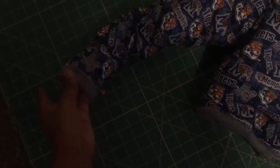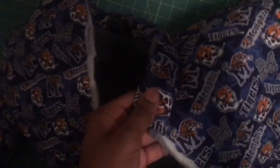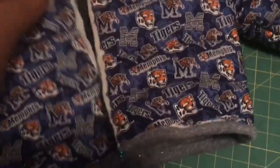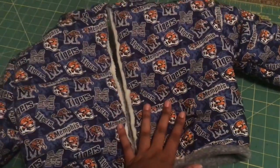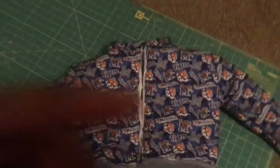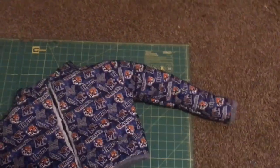I had to take it to Shapley's, but the only thing left that I had to do was just sew down this part of the sleeve and then the inside, which is like a little band for the bottom of her jacket. The same thing, the sleeves. I did a collar on it, and then I had to add a zipper. So yeah, I'm gonna post this on my Instagram once I'm finished with it, once I get me another machine. But yeah, that is it.